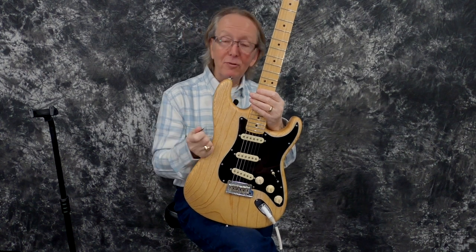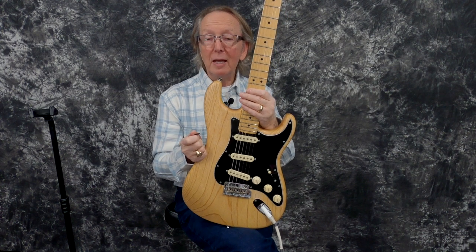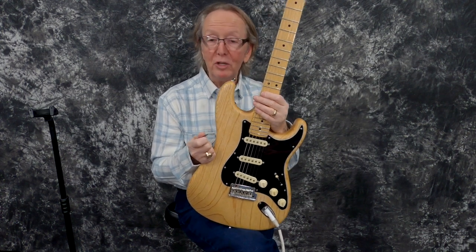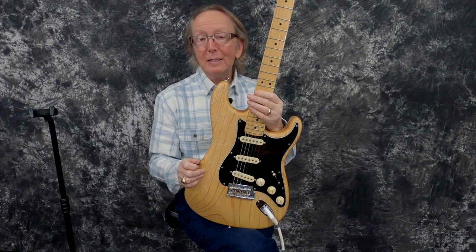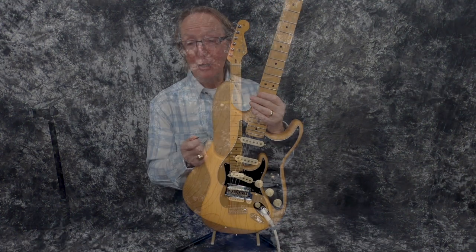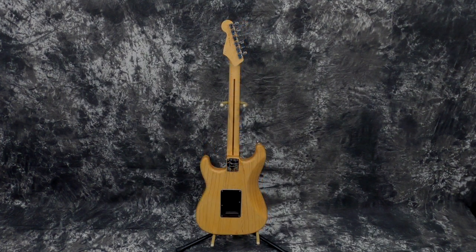What made me think of this guitar and probably why I was drawn to it was my original 1963 Strat that I have. I took the burgundy mist finish off and oiled the ash on mine. This looks like my 63. So it's kind of like, oh, that's cool. By the way, I do love the natural finish. So, shoot me if you want. I stripped the burgundy mist off, but I like the guitar, okay? So anyway, this looks like my old guitar, and it's just absolutely beautiful.